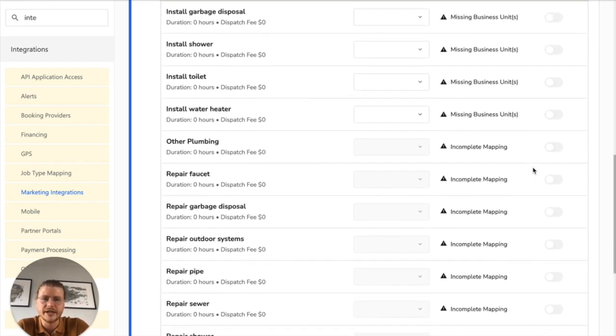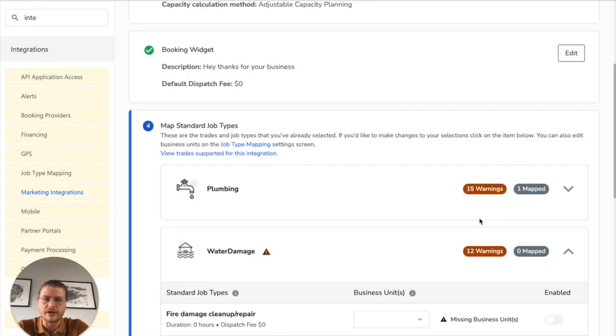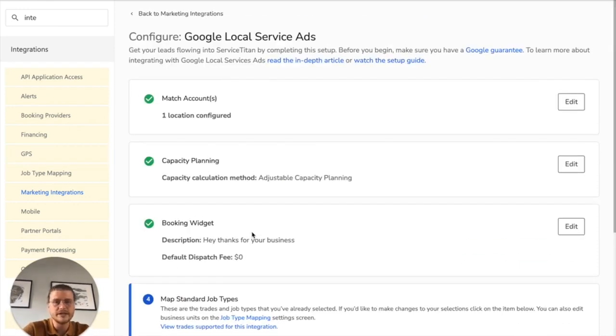And then you can enable or disable any of these integrations, as you can see here. But you do have to complete all of the mappings. You have to have at least one enabled in order for this mapping to be turned on. So once you've done all of that, it'll go into an approval stage. Once the connection's been approved and everything looks good, they'll begin to turn that on and your integration will be on.